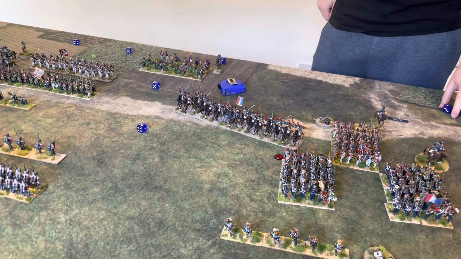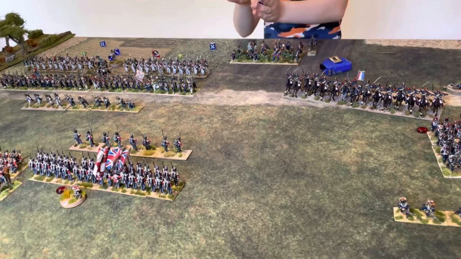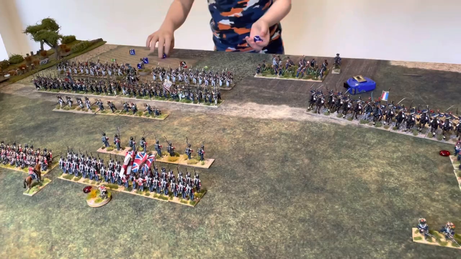All right, French have initiative, so French get to fire first. Charlie's just fired his skirmish screen against my British light troops and caused a couple of casualties. He's now going to open fire with his cannon. This will be at effective range going against the Cornwall regiment. So let's see what we do.